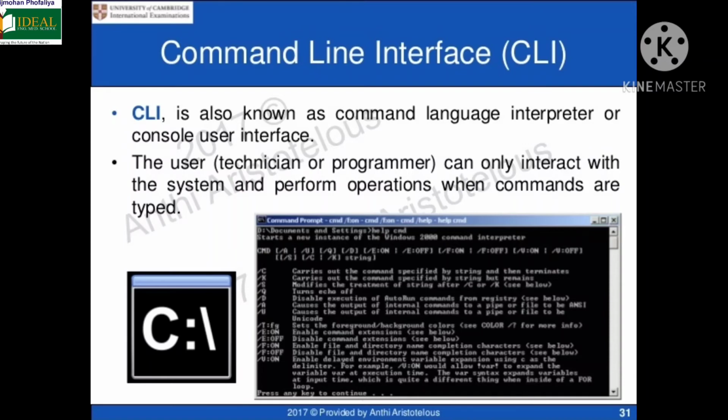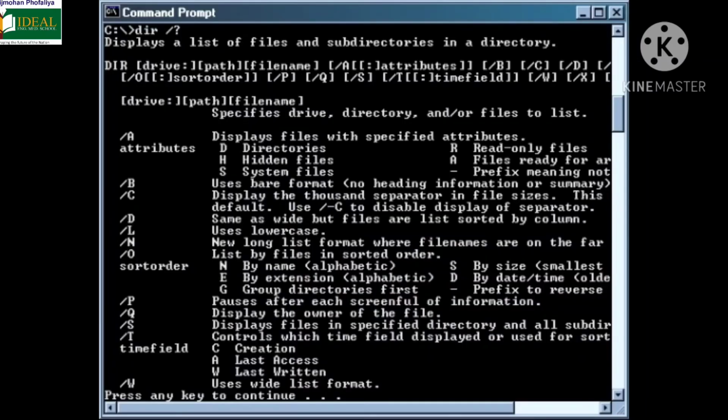First one, command line interface, in short CLI. In a command line interface, the user has to type text-based commands to give instructions to a computer. These are some predefined set of commands that specify the operations to be performed in order to get the desired output.